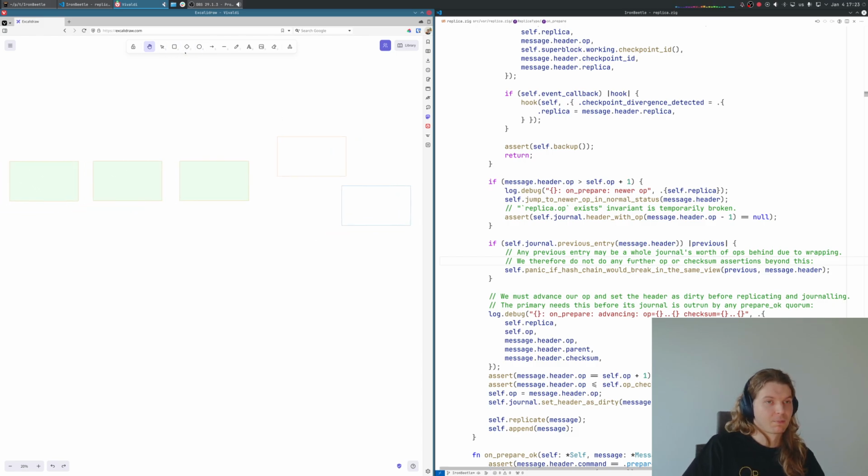First of all, each replica maintains a log, and the last entry of this log is the tip of a branch.